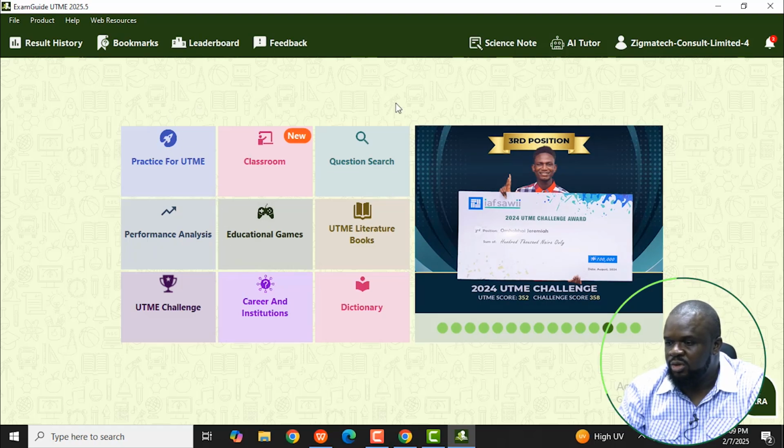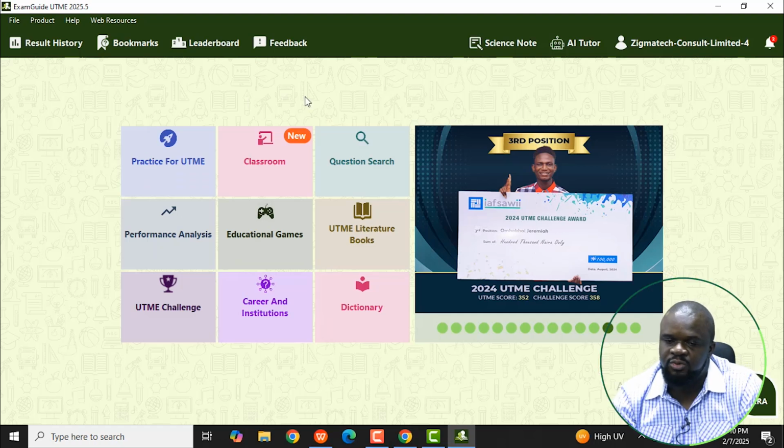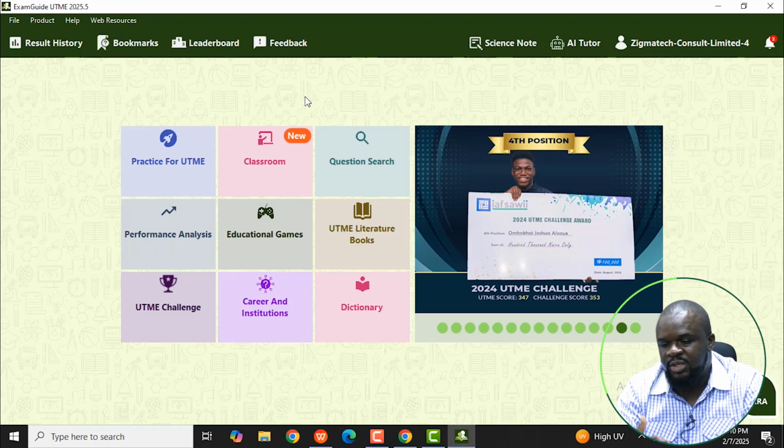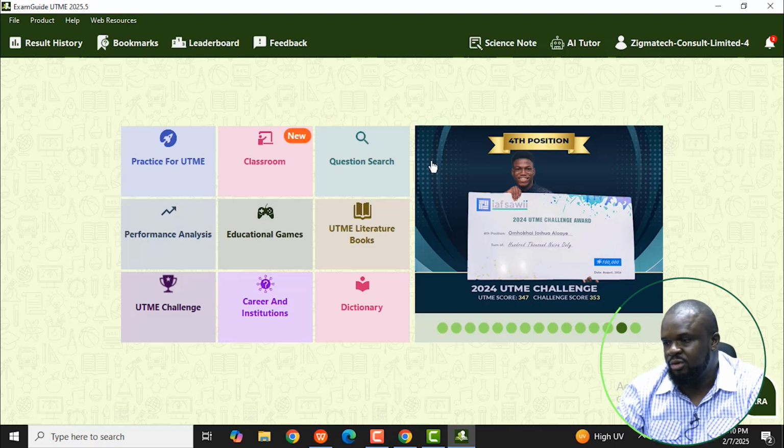Then it's worth noting that for the SSC, we'll have a chief examiner's report. It's not here for UTME because there's nothing like that in UTME. Chief examiner's report is where you're going to see the marking scheme and comments of the chief examiners from the previous exams, how they expected students to have answered the questions to earn maximum marks. So it's a very interesting feature. If you're interested in the SSC app, you can download, activate, and check it out.